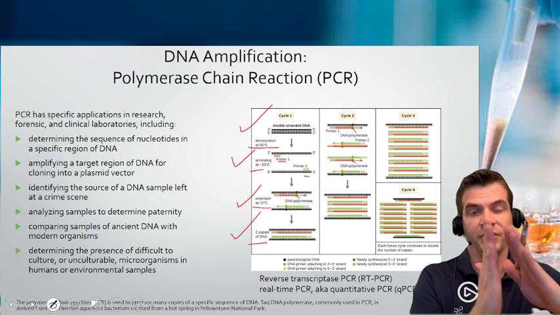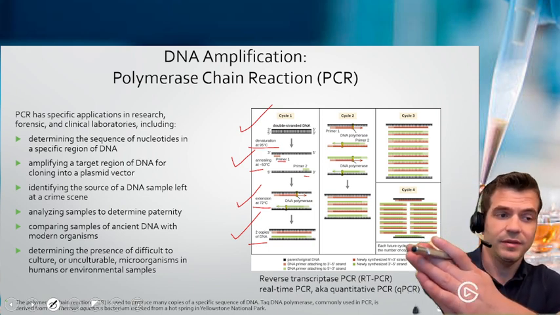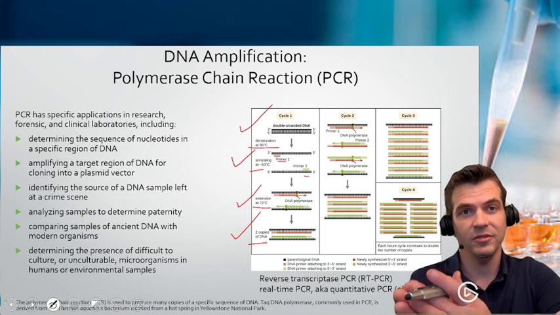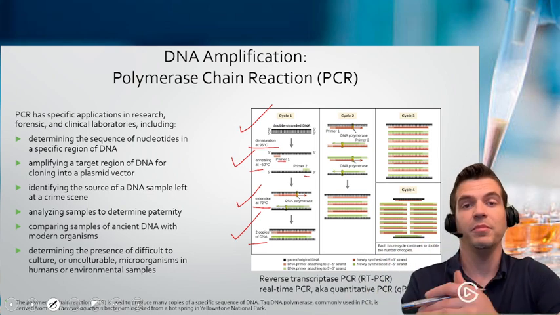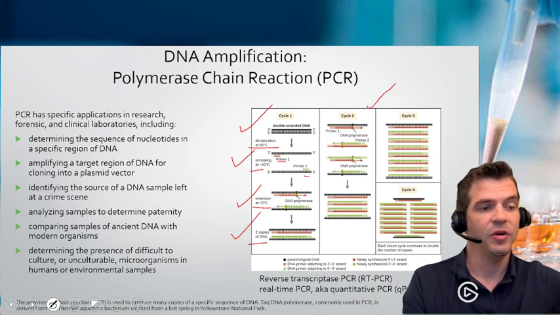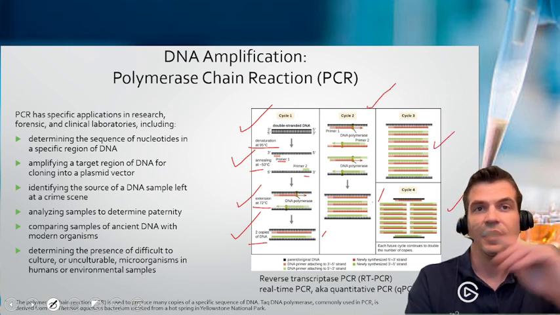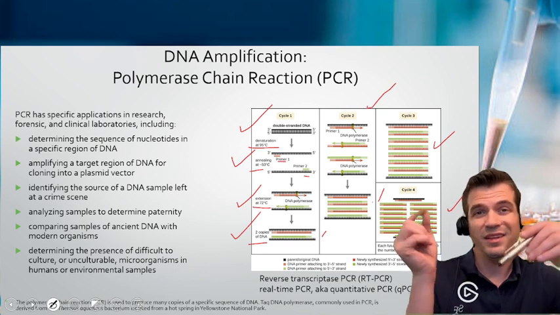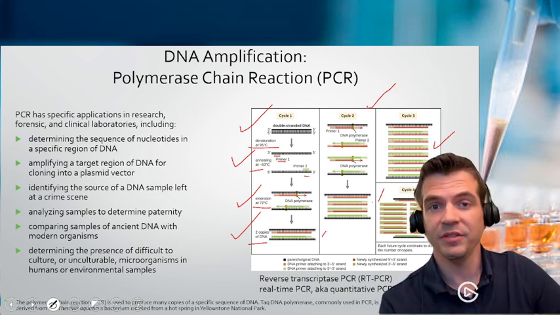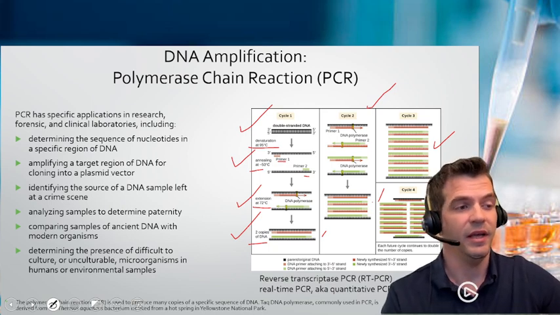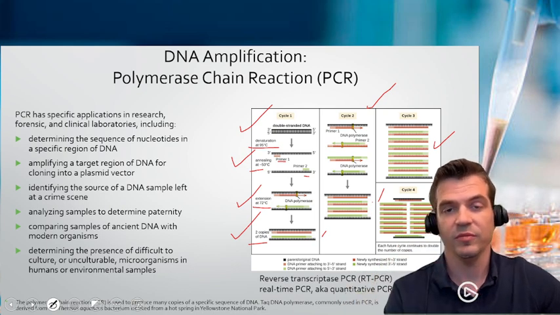And then just like in binary fission, where we wait 20 minutes for a duplication, here we can wait literally a minute, a minute and a half, sometimes even 50 seconds for one cycle, and it continues, and then we just amplify it and we get millions and millions of copies. So cycle 2, we went from 1 copy to 2, 2 to 4, 4 to 8, 8 to 16, and we keep it going. And we add a lot of primers, so there are so many primers. We add a lot of polymerase, so the polymerase can work. The polymerase is the most expensive thing, and that's basically our limiting reagent, and why we usually go for like 30 cycles, because we only add the optimal amount of polymerase.